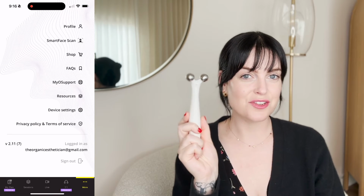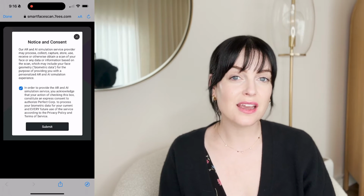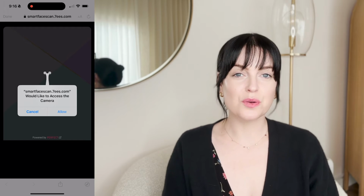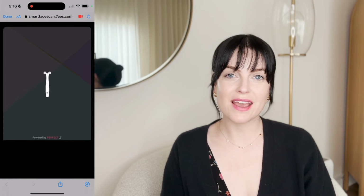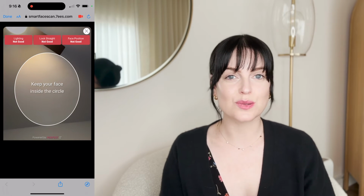Another cool MyoLift update is over on the MyoLift QT app. The MyoLift QT Smart app just got smarter. There's a brand new AI engine that is included in the app, which allows you to perform an in-depth skin analysis covering 3 categories: wrinkles, firmness, and hydration. By simply taking a photo through the app, this new AI engine analyzes your skin and rates your skin health in these 3 categories. It then shares treatment and product recommendations to help you achieve your goals.